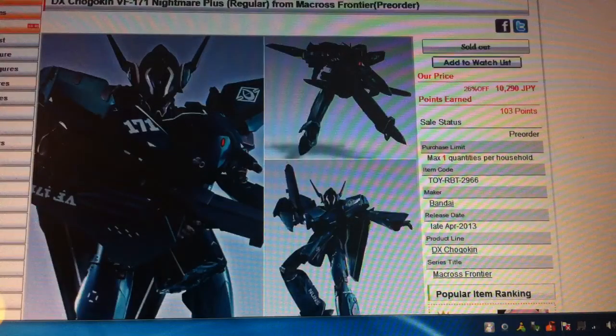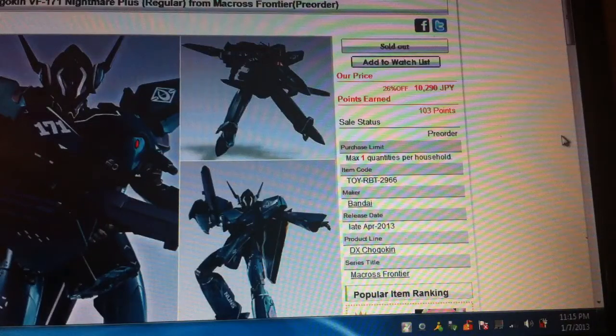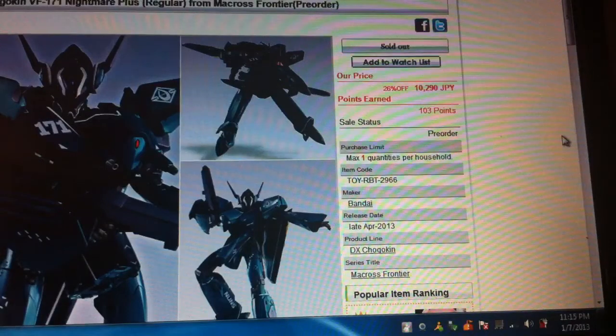I just bought this two minutes ago and it's already sold out — I can't believe it. AMI has done this before where the pre-order window closes and then opens back up again. But this is one of those cases where with Bandai's DX lineup, if you snooze you lose. I hate it, it sucks.